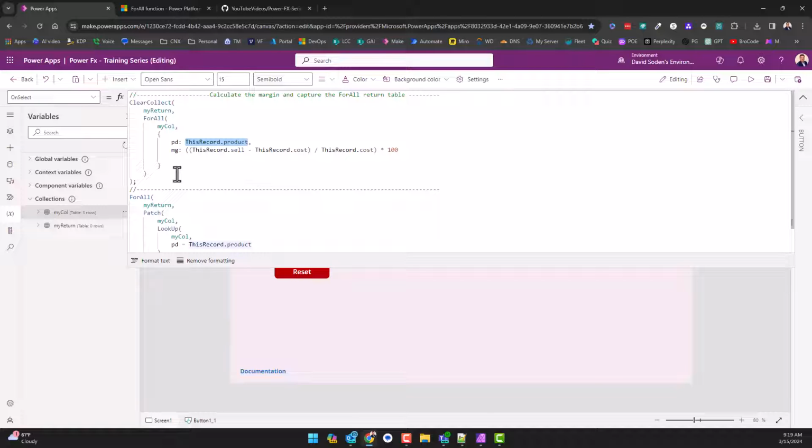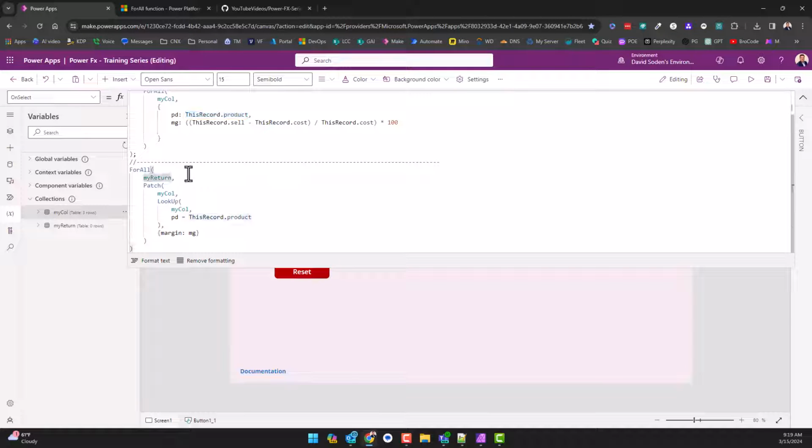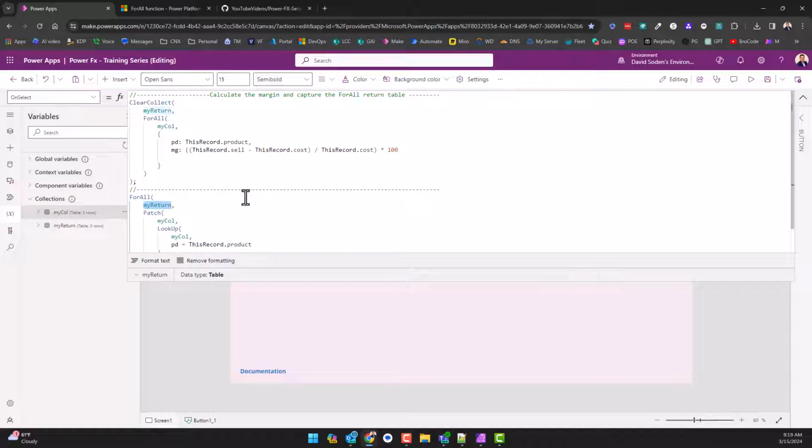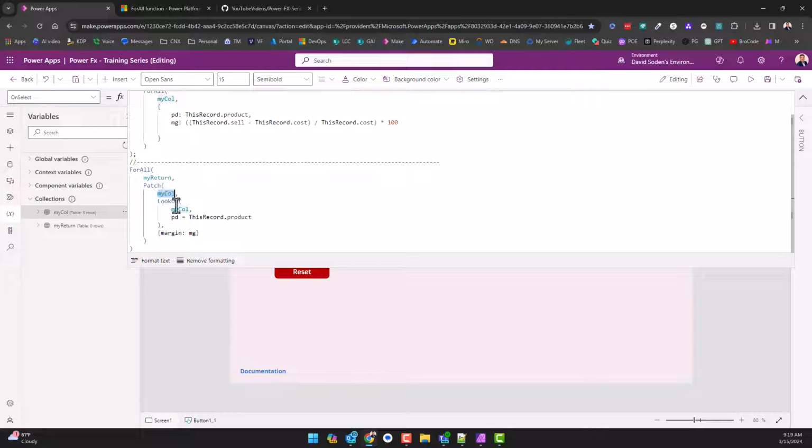But there's a plethora of use cases of why you might want to loop over something and do something for a particular row, and then you want to capture that off in a table so that later you can process that. And that's what I'm doing here. I'm doing another ForAll loop. And we haven't covered this yet in the series, but I will. Again, I have another video out there on Patch. But I'm basically just saying ForAll the my return. Okay, so here is where I collected the my return from this first ForAll, and now I'm going to loop and iterate through that, and I'm going to patch the my call table.